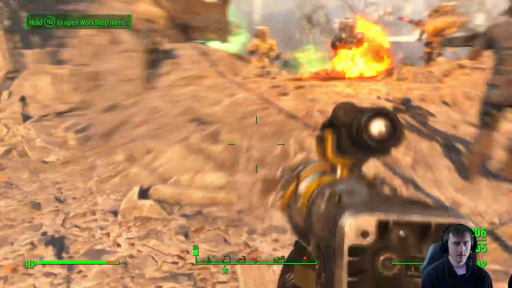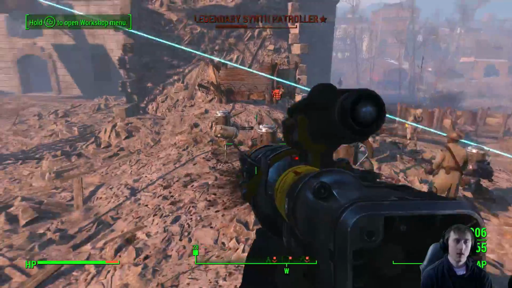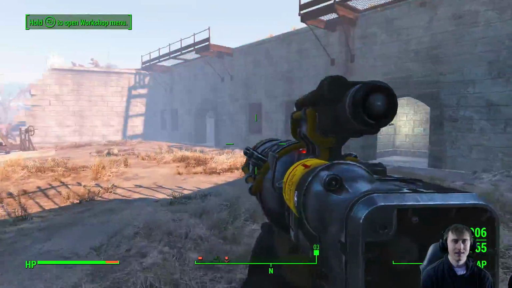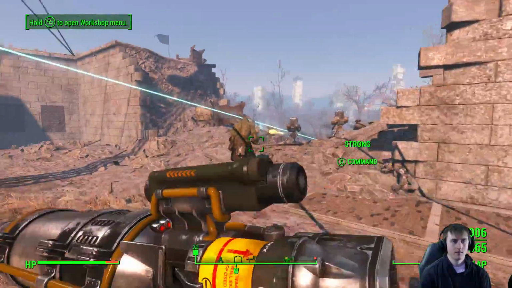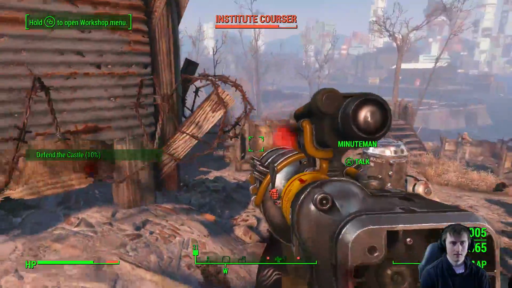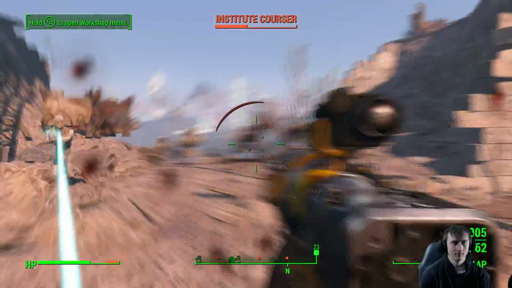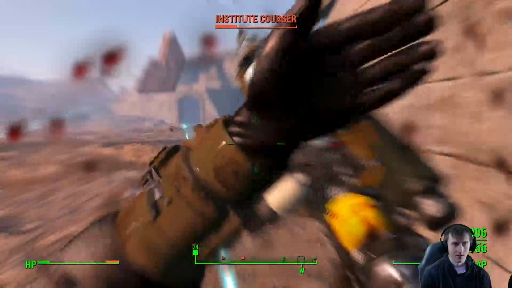Run. Grenades all the time. Let's just fight, I guess. Let's forget about building dumb turrets. Really, with the grenades? I can't even see this thing. It's a courser. It's a courser. I'm so dead.